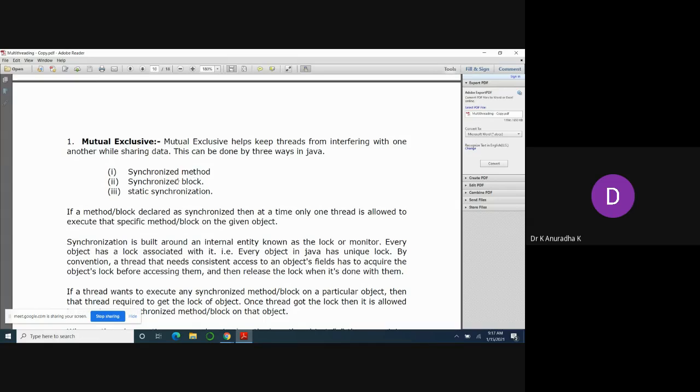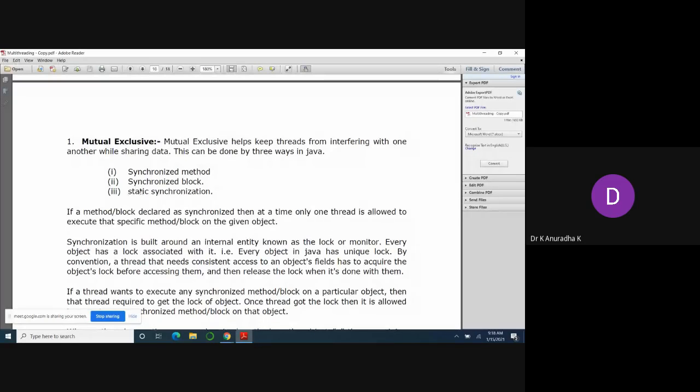For synchronized method and for synchronized block, we need only the lock of the object. That's why these two are object level. But if you take static synchronization, here we need the lock of the class, the lock of the entire class. This concept is like static variables, because here also static is there.